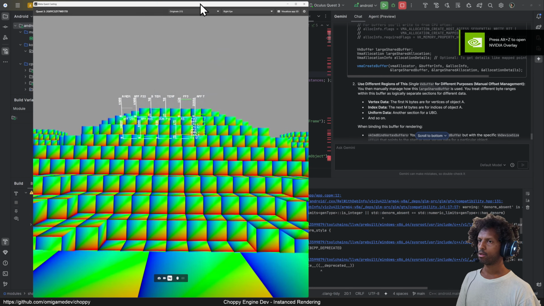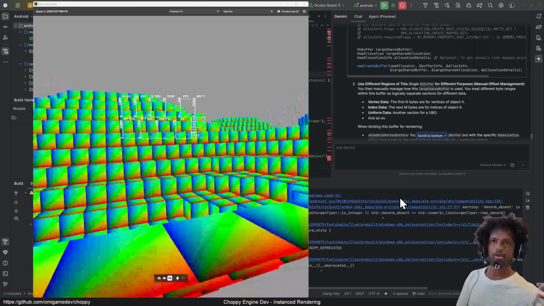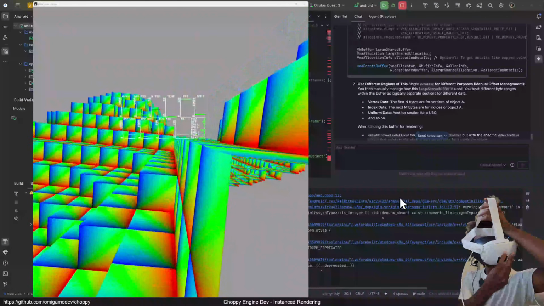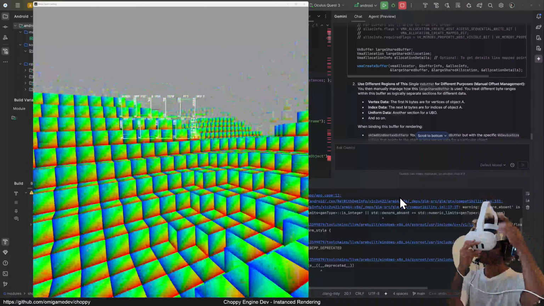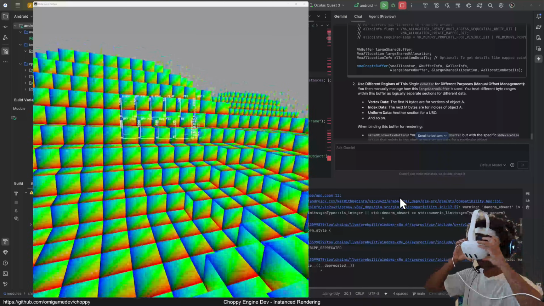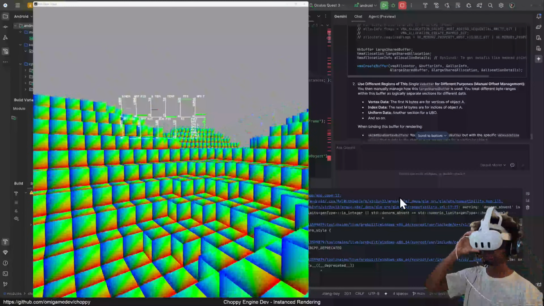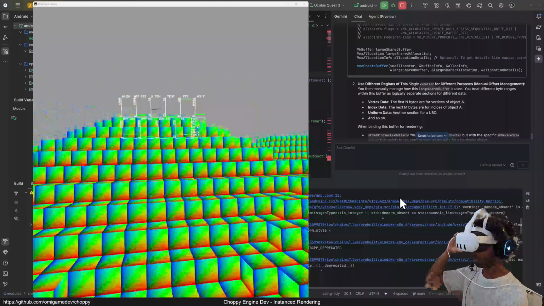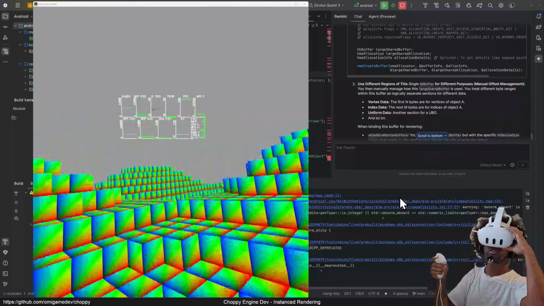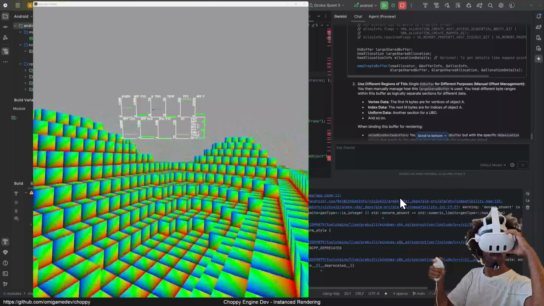And it's running, yeah. It's running fine. We are at 120 frames per second. It's pretty solid from the inside. Let's see if I can move around with the joy thumb.